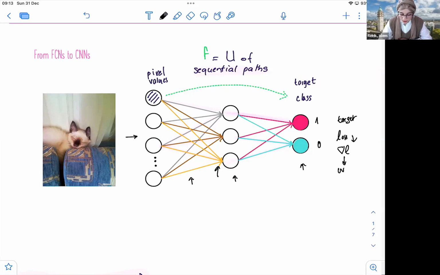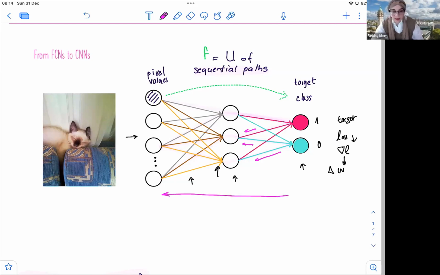Here we have also seen that through every single path in the network, we can perform this kind of gradient calculation or weight differentiation, and backpropagate through these sequential paths and do some sort of gradient collection from the back of the network all the way to the beginning of the network. All of these we have seen in the previous lectures.